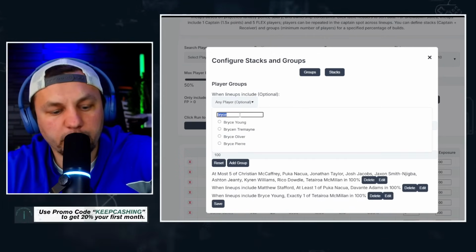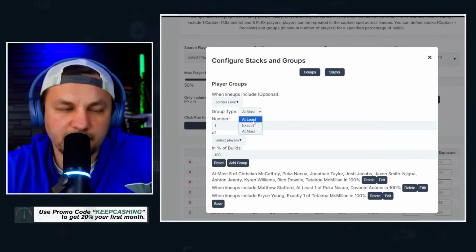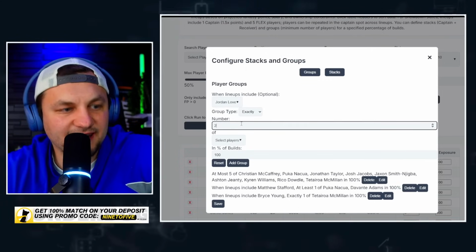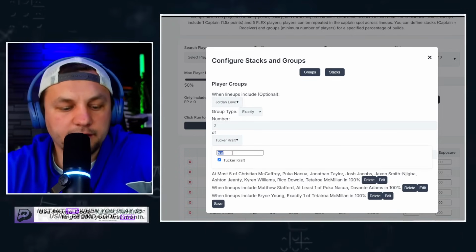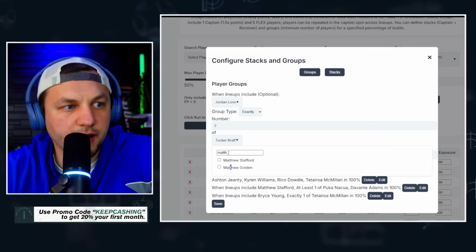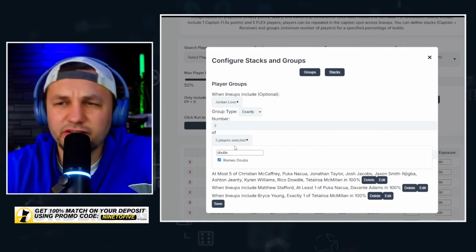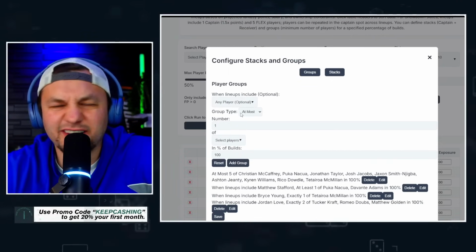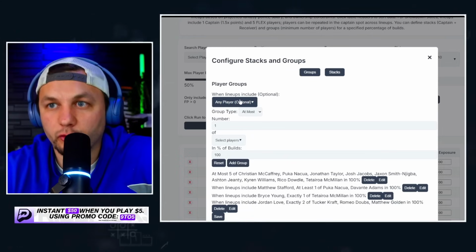Jordan Love is also in a pretty good spot here, guys. So let's go ahead and get Jordan Love in there in a stack. And this is one where it kind of ends up being tough to tell you guys what to do. So we're going to do exactly 2 of, and then we're going to do Kraft, who's obviously in a good spot. Matthew Golden, who still feels like he's due for a breakout game. And then we still have Romeo Doubs at a pretty soft price tag as well. And so I like this approach there. We're not going too crazy with it, but we are specifically telling it what to do there. So at least 2 of those players in a build with Jordan Love as the quarterback.